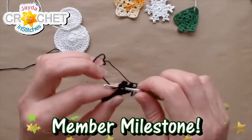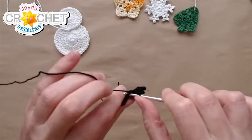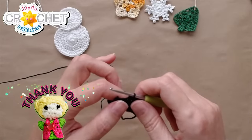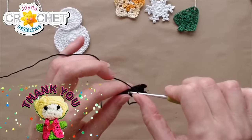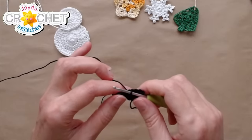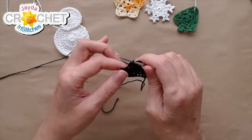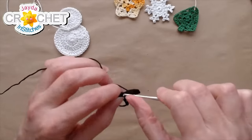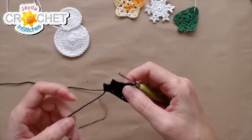Hello, Summer. Summer's in the house. Summer's been a member for 55 months. Thank you so much, Summer. Summer says, I'm trying to make presents out of my stash. Excellent idea. I don't know if I have enough for these giant plushies. Just maybe. I really should have started before the 5th. I'll send you inspo pics later. I love it. Please do. I love how we're all starting late, even though we're like, oh, I've got the best of intentions. I'm not starting late this year.